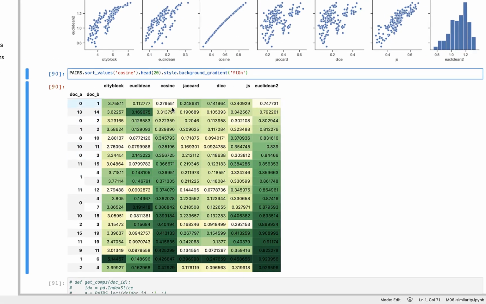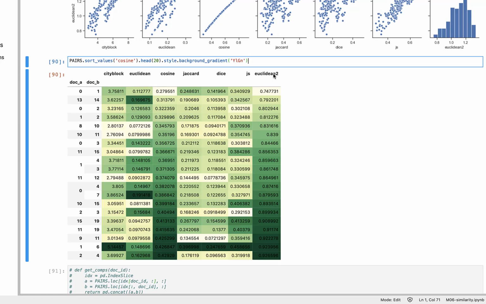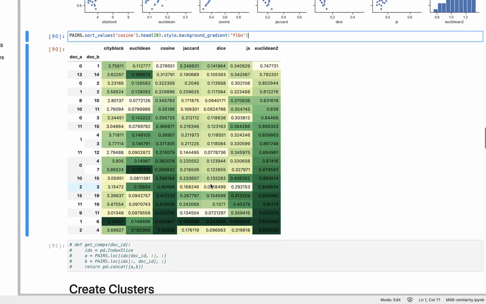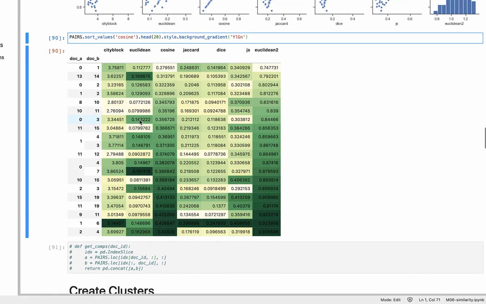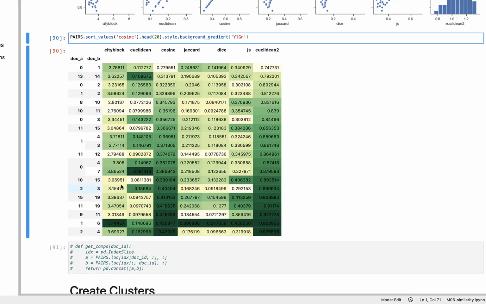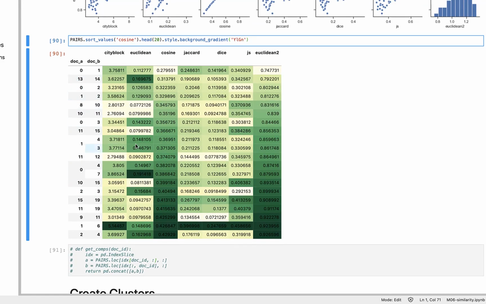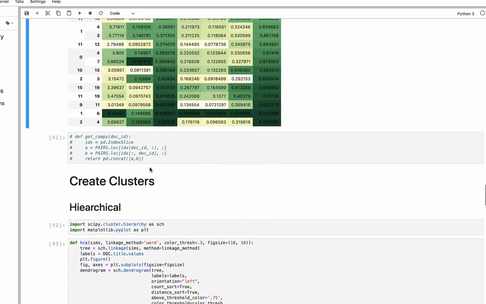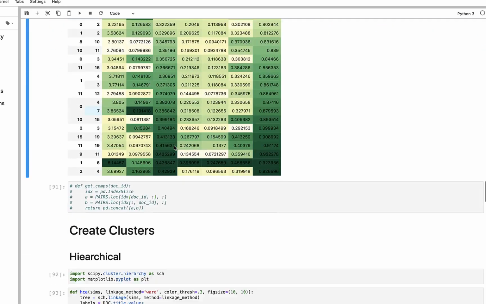All right, so now we're looking at the same data just in tabular form using background shading. And you can quickly see here that the cosine and Euclidean 2 have the same kind of distribution. They progress in the same way. You can also see that Jaccard and Dice, which makes sense, have a very similar distribution. It's less clear what city block is correlated with, and Euclidean, they seem to have some kind of relationship, but then you see there are these big differences as well. This is just thrown in there. It's not absolutely essential for what we're doing.